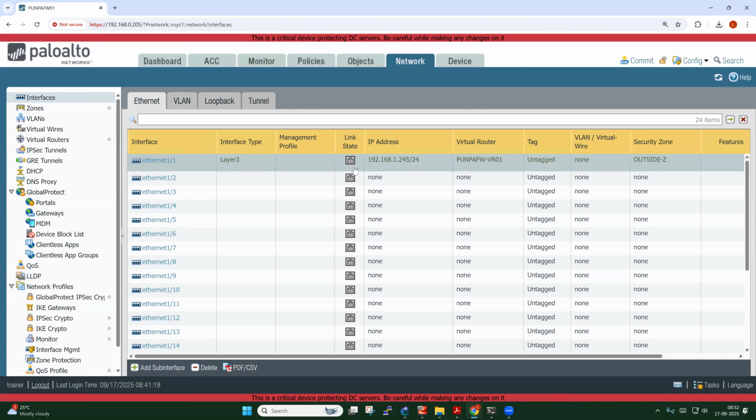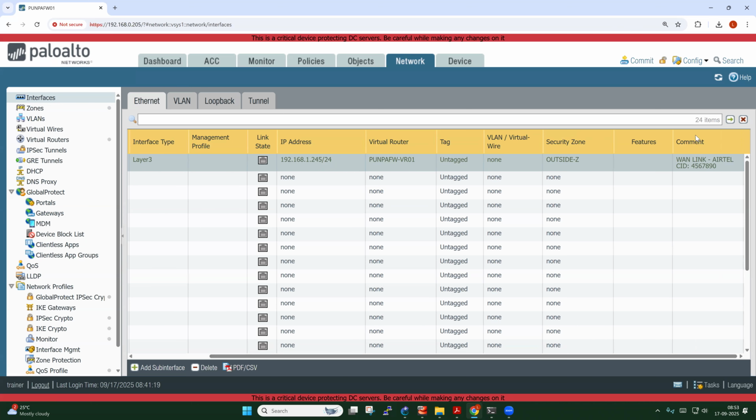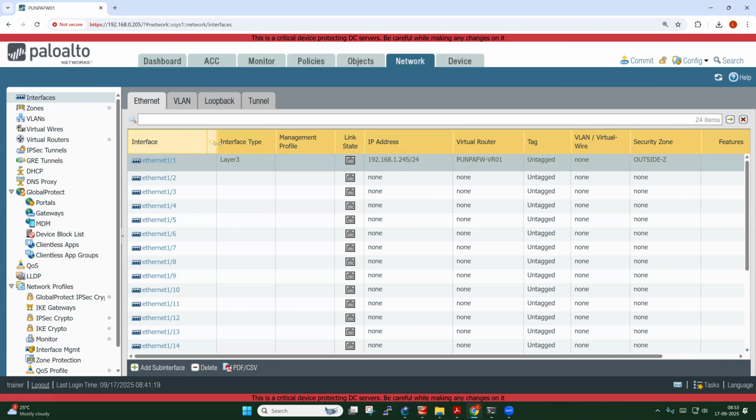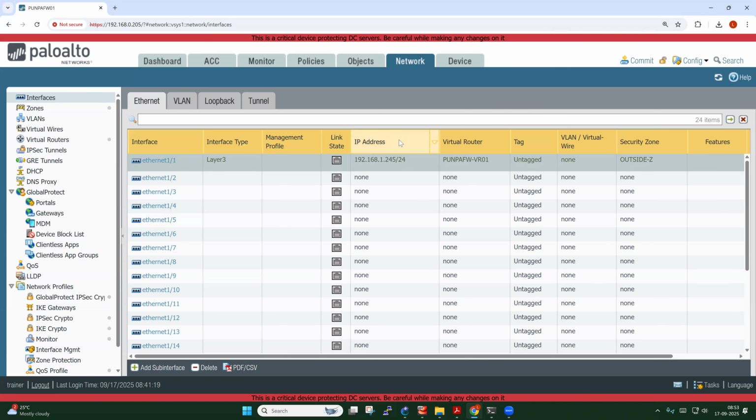I clicked on OK. Now you can see that this interface is selected as layer 3 interface. We have given the IP address, we have attached the virtual router, we have attached the security zone, and at the same time we have given the comment or description here. All right. You will also be able to rearrange these columns by dragging and dropping here.